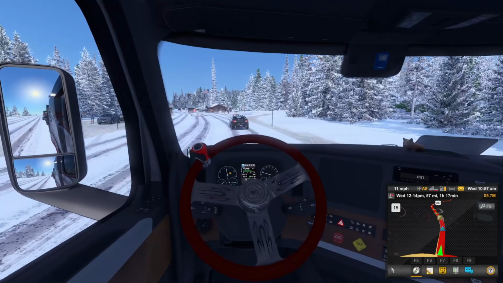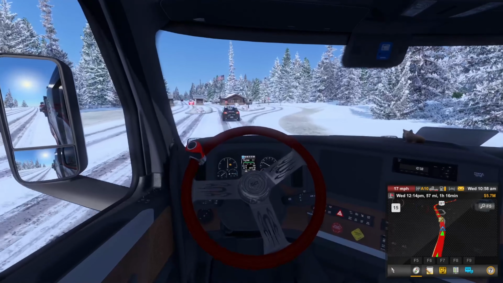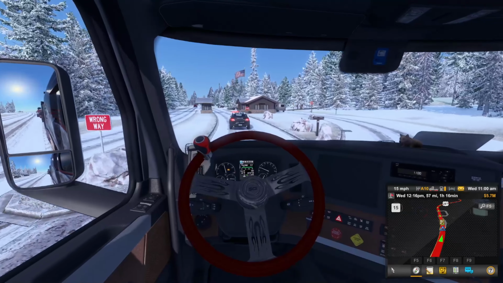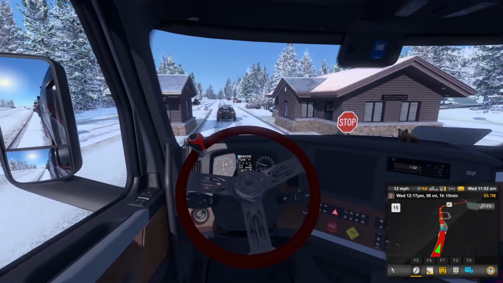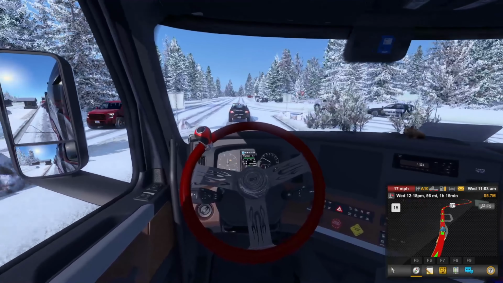Are we gonna go through the national park? Cool. Are we allowed to? Wrong way. Yeah. Okay, we're gonna go through the national park with a helicopter. Cool. Oh well. And I wonder how long this trip is.